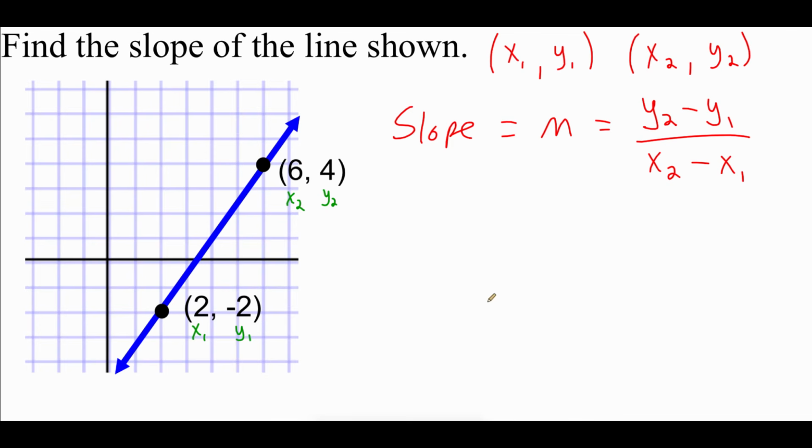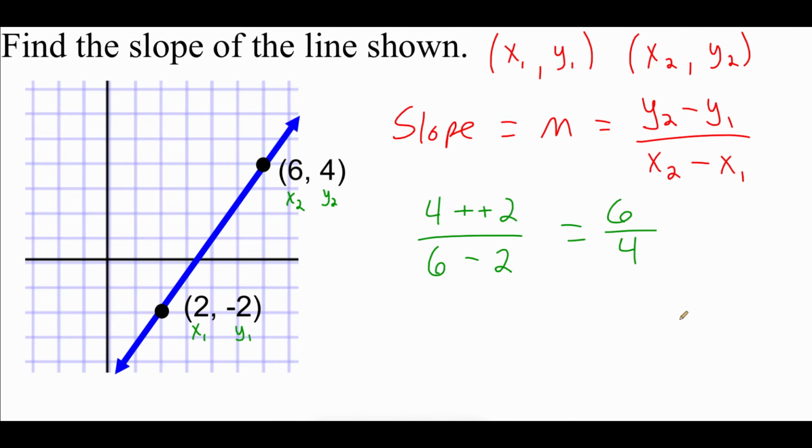Now, to calculate the slope, we're going to do y2 minus y1 over x2 minus x1. On the top of my fraction, I'm subtracting the y's, so y2 minus y1. My y2 value is 4, minus my y1 value, which is negative 2. Now on the bottom, the run, we take x2 minus x1. My x2 value is 6, minus my x1 value, which is 2. On the top we've got 4 minus negative 2. When you subtract a negative number, that's the same as adding, so I'm going to switch this over to addition. We've got 4 plus 2 on the top, and that's 6. On the bottom, we've got 6 minus 2, which gives me 4.